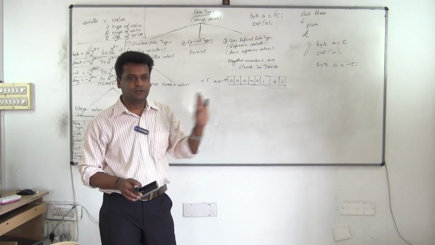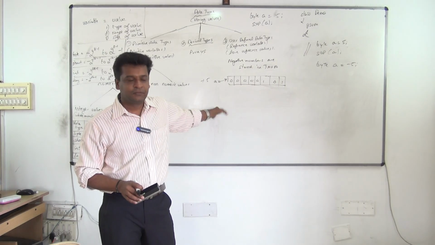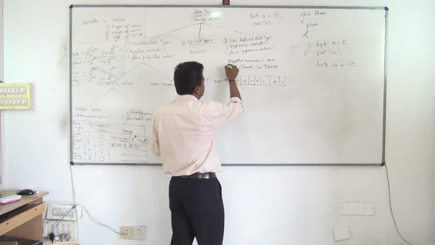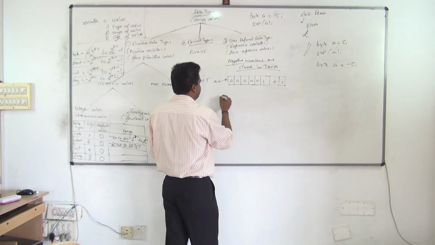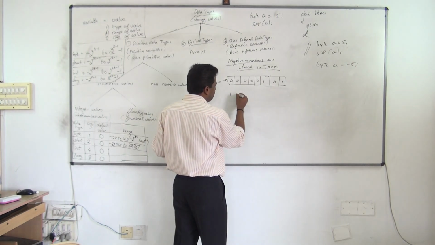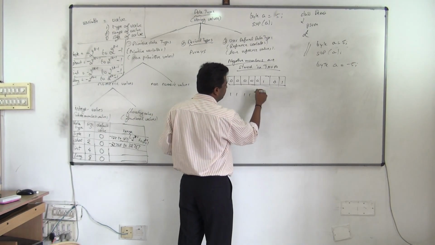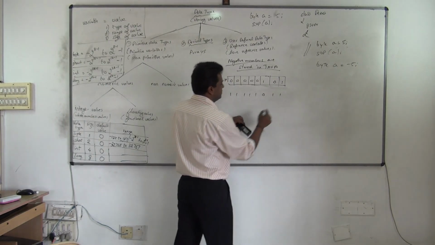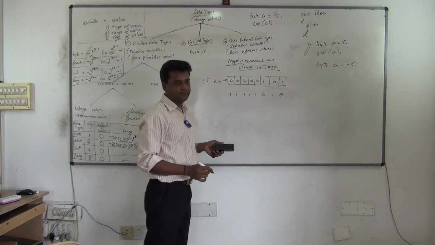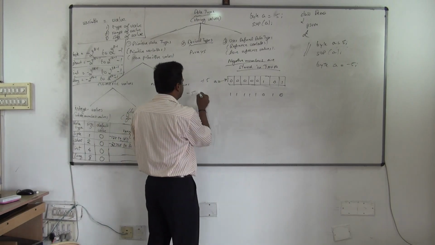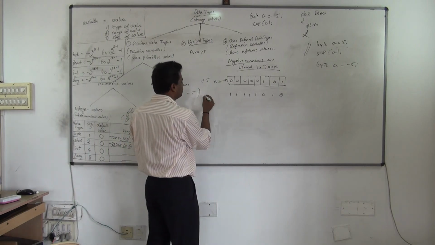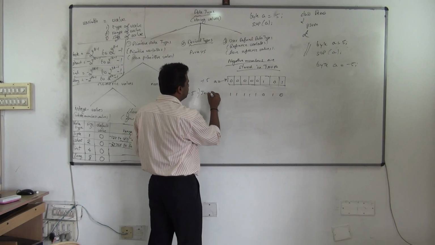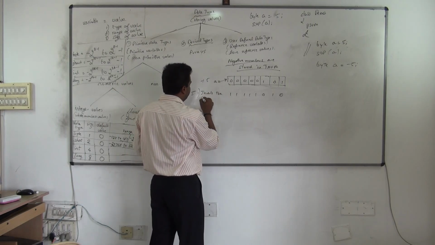Don't bother much about this now. Positive numbers, you understood how they are stored. Let's see how negative numbers are stored now. This is the topic. First, this will be inverted. You invert positive 5. What will it become now? This is how it is inverted. So the first step for storing negative numbers is that it inverts the binary value.